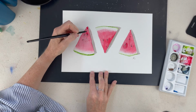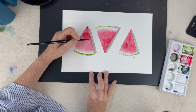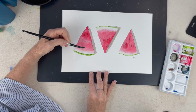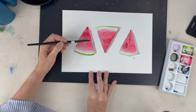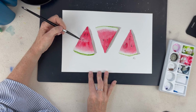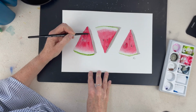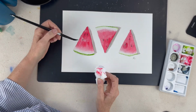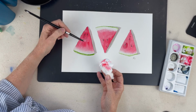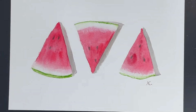Last piece of watermelon, adding in my quinacridone scarlet. Now, as you know, watercolor dries quickly, so to get those lighter lines in, I'm trying to work quickly, because while it's wet is when I need to put those lines back in. Okay, so here we go.